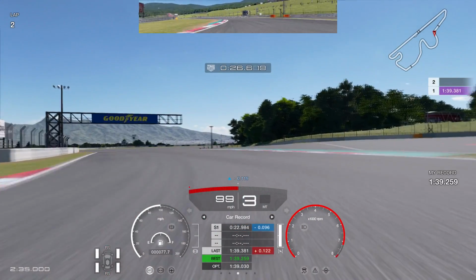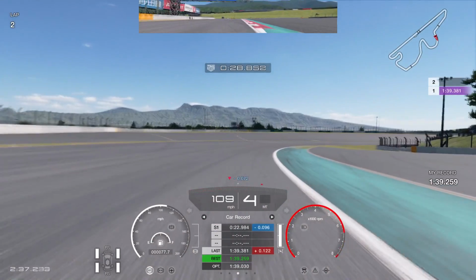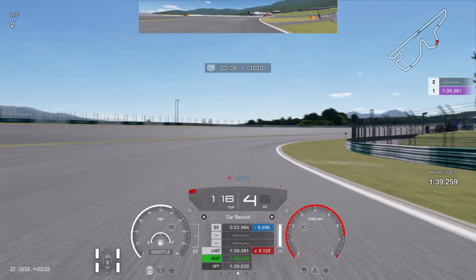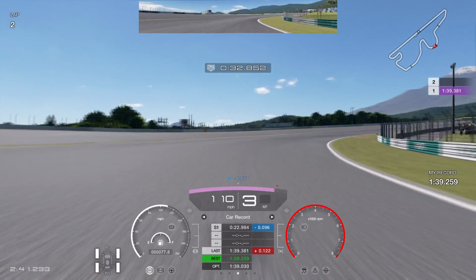You'll see we're off the throttle and then back on straight away, using the full width of the track, get the car back over onto the track before that curb ends, or you might pick up a penalty. And then through this long right hand corner, we're staying in 4th gear, then we're going to downshift to 3rd gear at this point, because we're going to come off the throttle, just let it coast through the corner and let it bite into the apex.